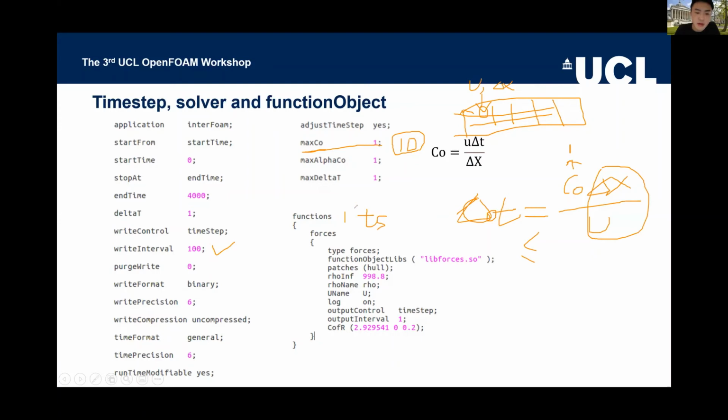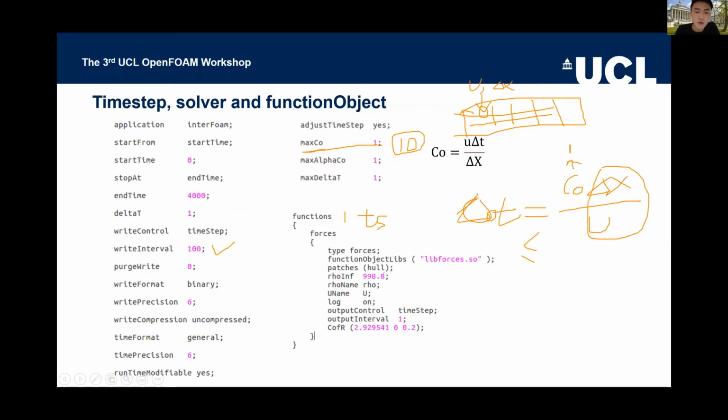So it can save a lot, because you don't need to write the whole domain every 1 time step. You save that at 100, which is quite big, but this just creates a table file, and you can save the force results every 1 time step, because this can change a lot between time step 100 and 200. So using a function object to get the results is much more efficient than using this write function to get results.